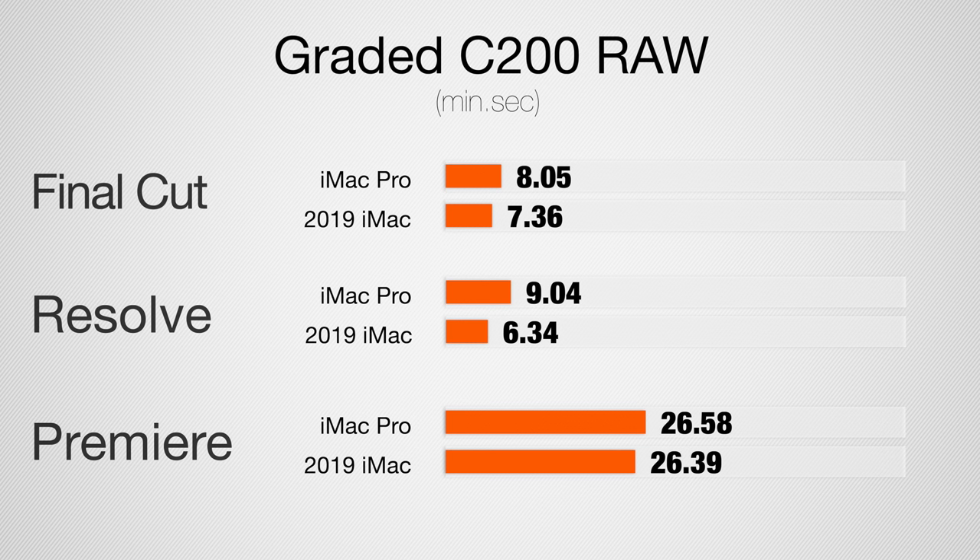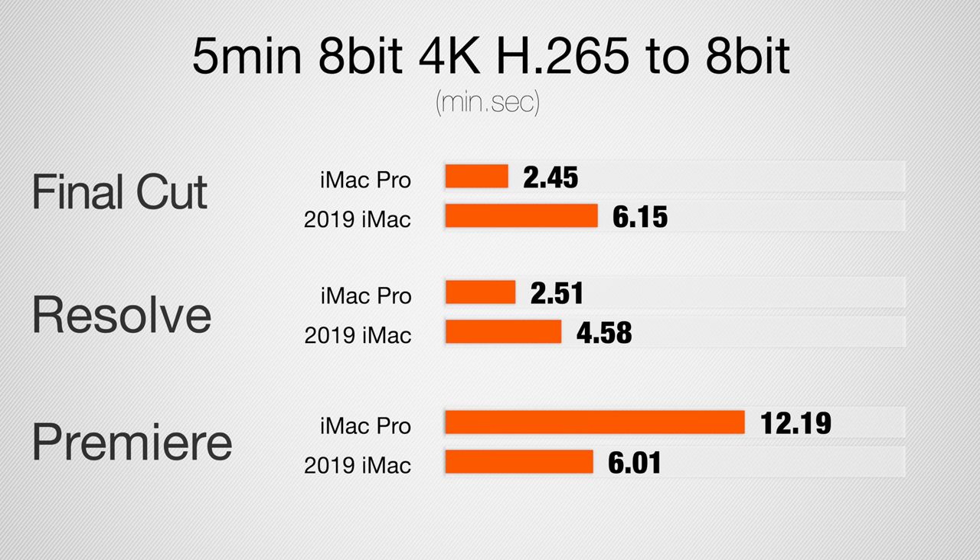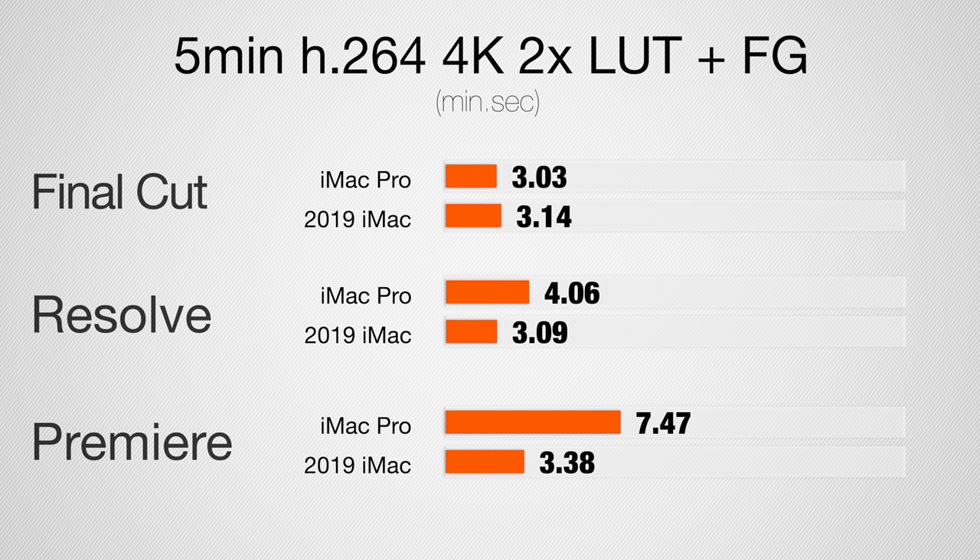So there you can save a massive amount of money. But looking at the overall grand scheme of things, the i9 is a better deal. With C200 footage you're faster with any program. With Red Raw footage it's fairly close, faster with DaVinci Resolve. With H.265, the editing experience is basically the same — the rendering is just faster with iMac Pro. And with H.264, it's very similar, but a lot faster with Premiere Pro. This is why I was really shocked when Apple refreshed the system with the 8-core — they're kind of really competing with the iMac Pro.